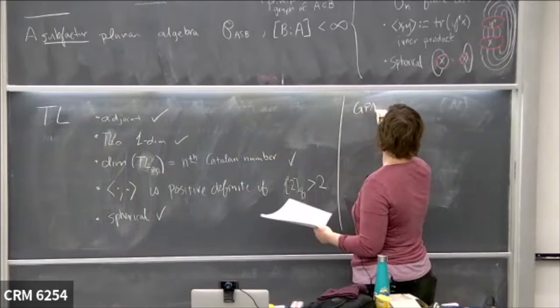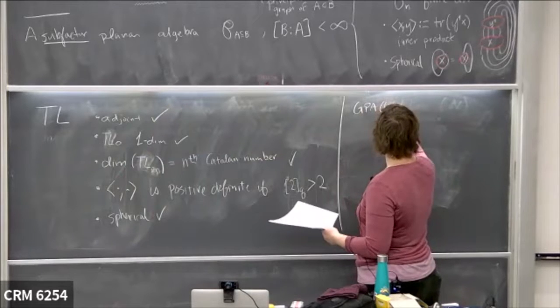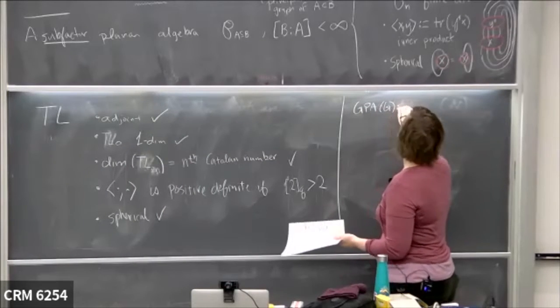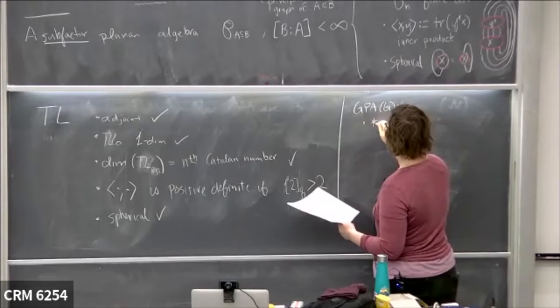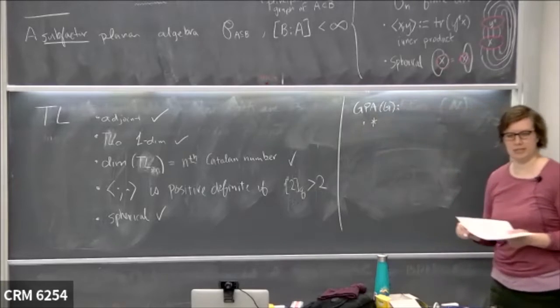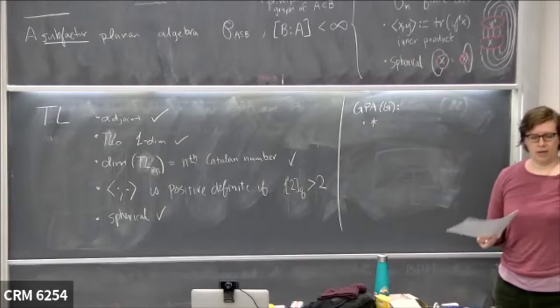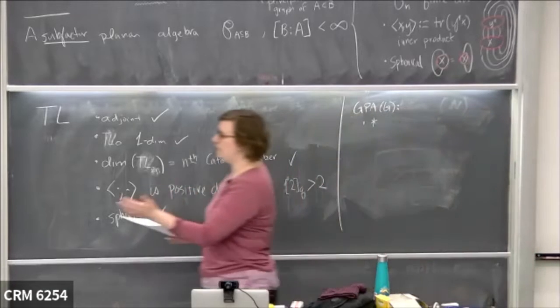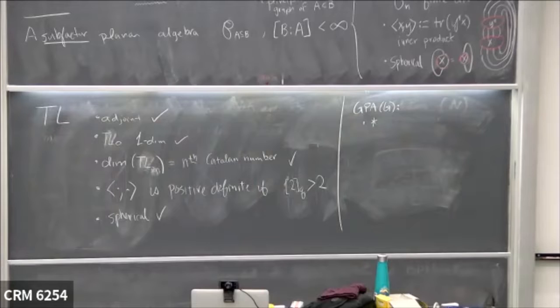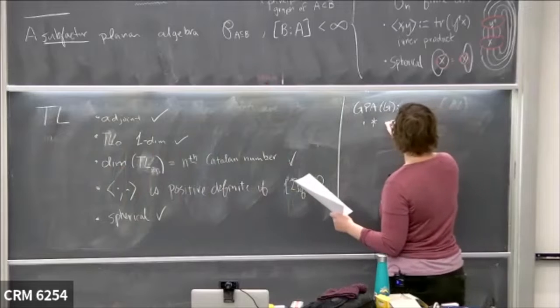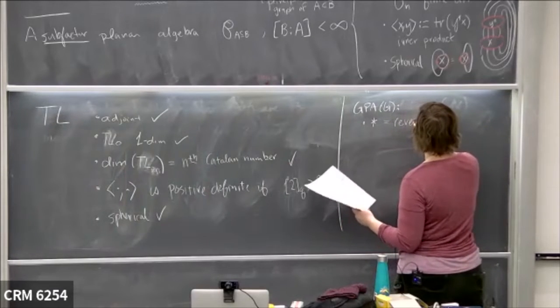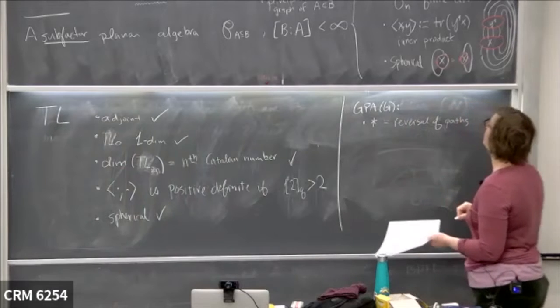What about the second example of planar algebras we've been looking at? What about the graph planar algebra? Does this give us a subfactor planar algebra? So what do we think should play the role of star, our involution, in the graph planar algebra? Well, if we think about what we've been doing over here, and we think about star on diagrams being a horizontal reflection of diagrams, then we really want just to reverse our paths, right? Read them back to front instead of front to back. So we're good on that score.